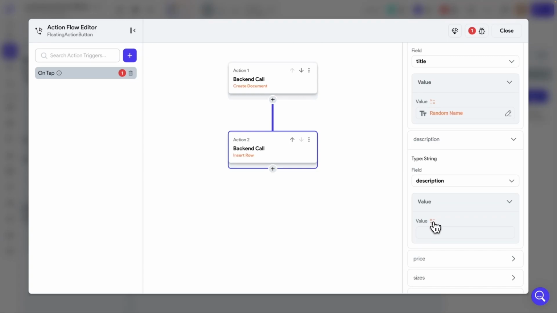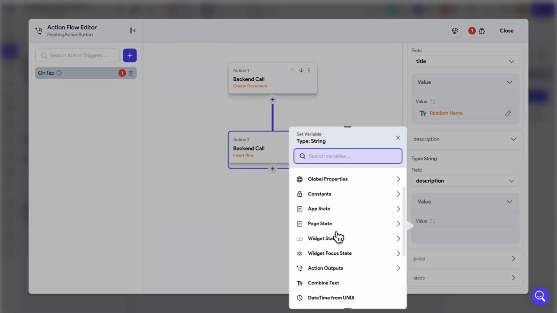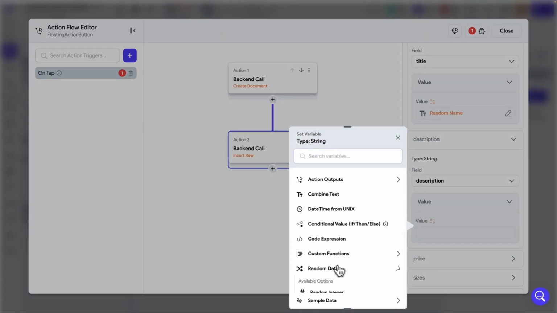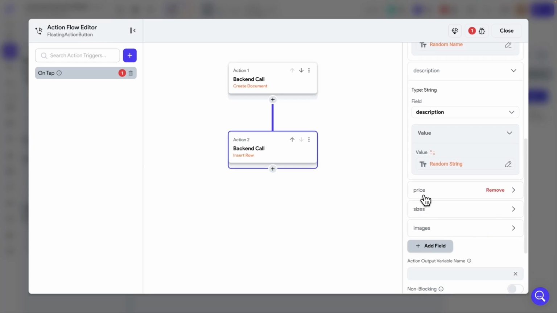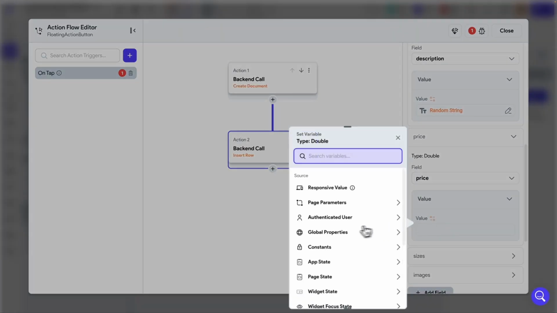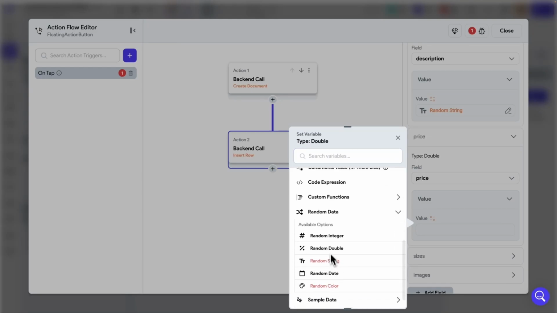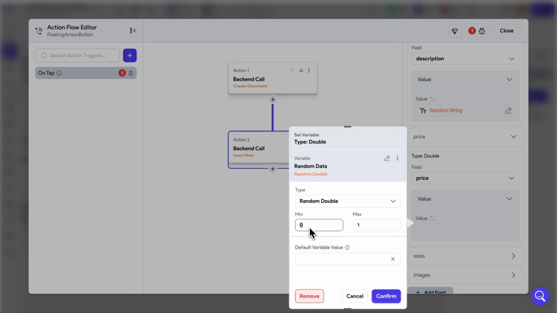Let's do a random text for description. So I will just use random data for strings, maybe between 10 to 50. And also price. I'm going to set the price for now as random, probably between 100 and 200.